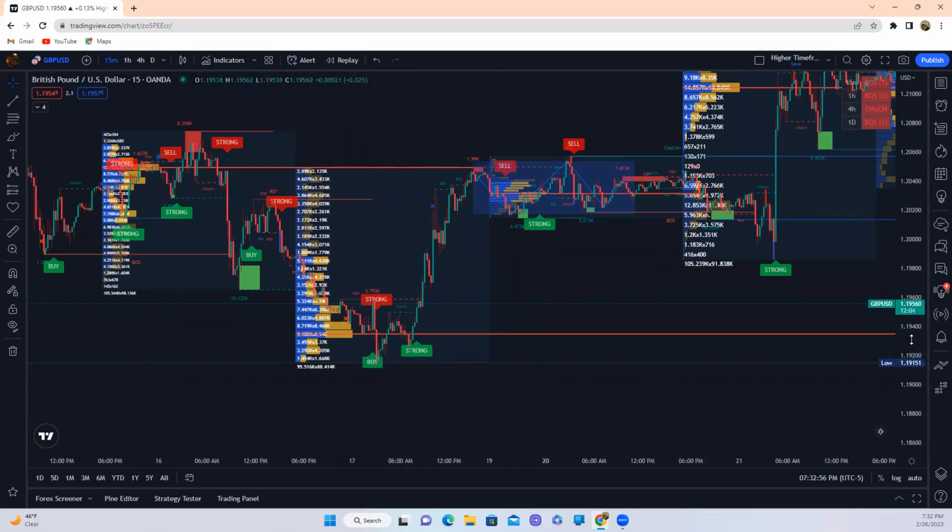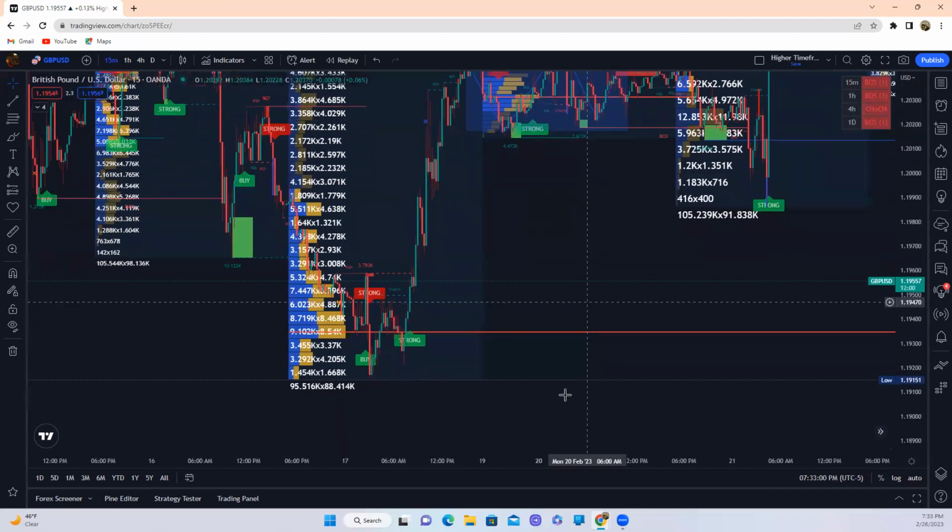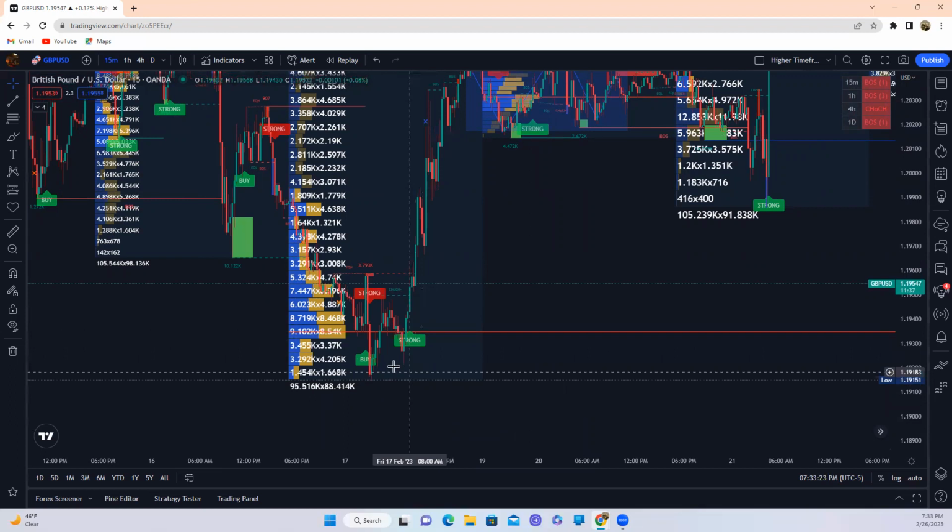So here's what we're going to do. We're going to blow it up so we can see it real good. Yeah, it was right here. This is the low, that point of control that we were looking at on the 4-hour. It was a little bit off, indicative of the time frame difference. But when we look at the point of control, let's see what volume is in here.